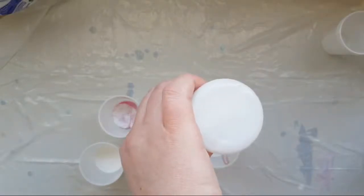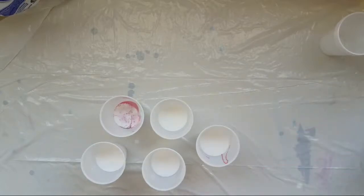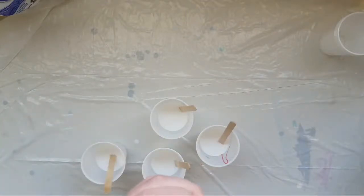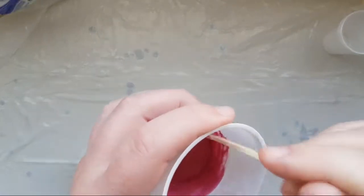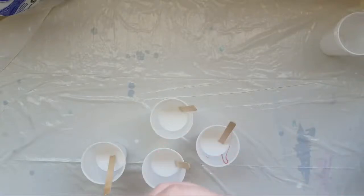Some brands of paint need more Floetrol. And that's what this is, guys. This is my Floetrol. I keep it in a squeezy bottle. Other brands don't need as much. Like this Deco Art is probably not going to need any water at all because it's already really runny. The Liquitex Basics are thicker than the Artist Loft. The Flow acrylics are not as thick as the level 1 acrylics from Artist Loft. So depending on what paint you're using is what's going to give you the right consistency. You can see that's pretty runny with just the paint and the Floetrol.